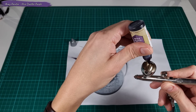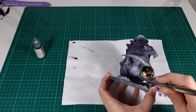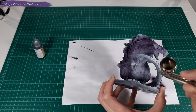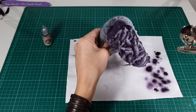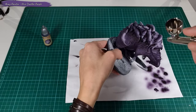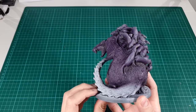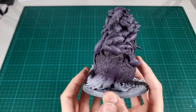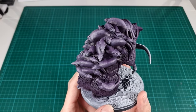I started the painting process by applying Hydro Purple through an airbrush just to speed up the process. If you don't have an airbrush or prefer to use a brush, you should be fine by using Citadel's Naggaroth Night or a similar color. If you're not a fan of the purple color, feel free to choose any dark color you prefer. We will be adding white into this base color in later steps.